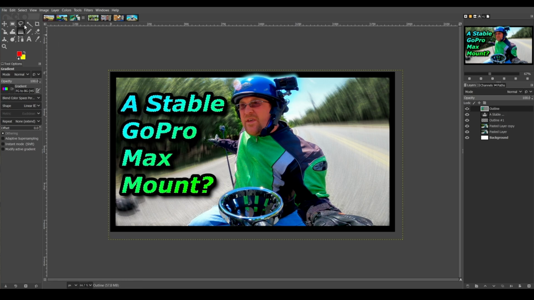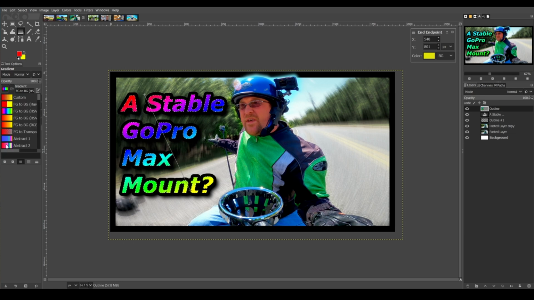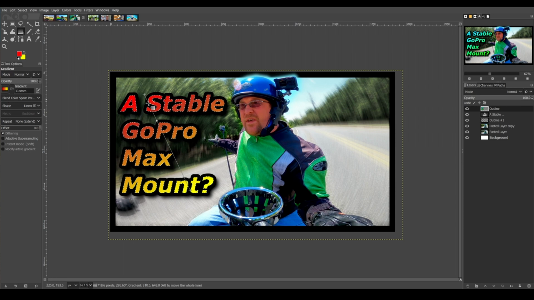And now with this selection and our gradient setup, we can go to our outline, drag, drop, and it's doing all sorts of crazy stuff. Now we can apply the different gradients. So if I choose custom, it's my two custom colors here. And you can go in and play with them. This one's gonna be a little bit harder. That's just a two color. This one will be softer. This one will go to transparent, but I like custom. And that just gives you the two colors.